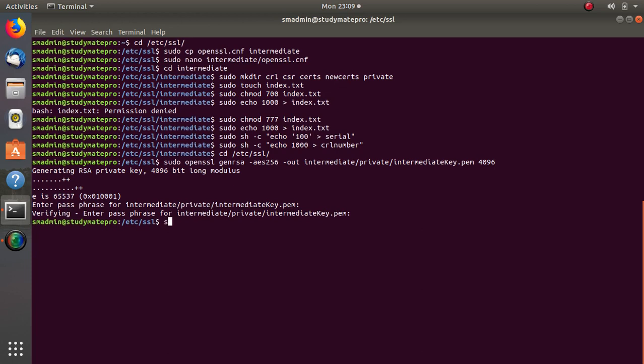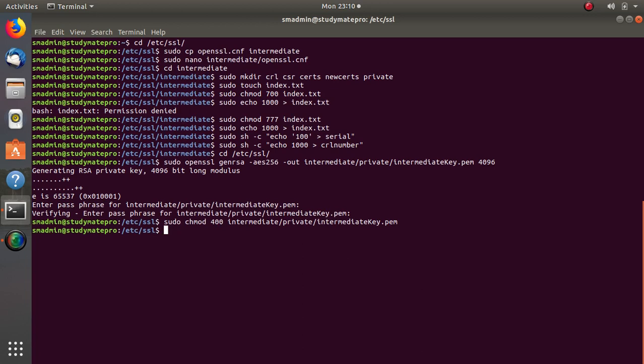Obviously, you might know sudo chmod 400 on the intermediate private intermediate key .pem. Okay, done. We have limited the key access.